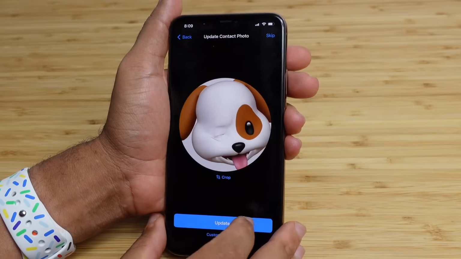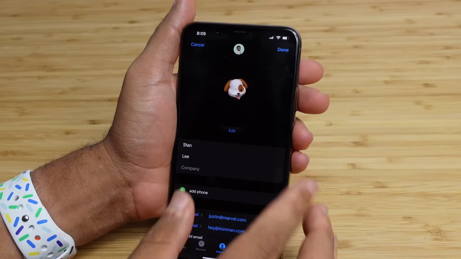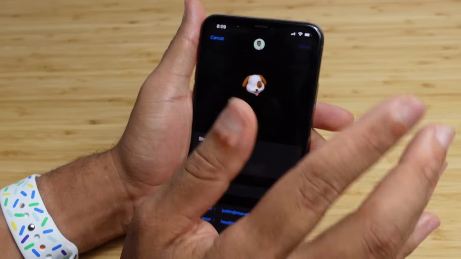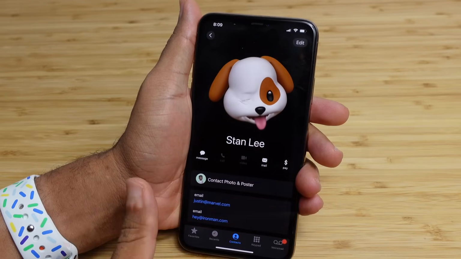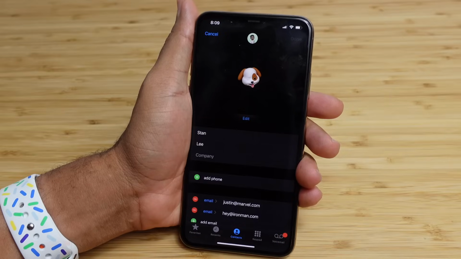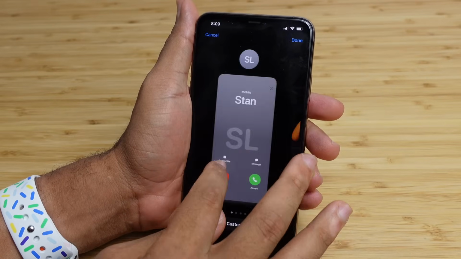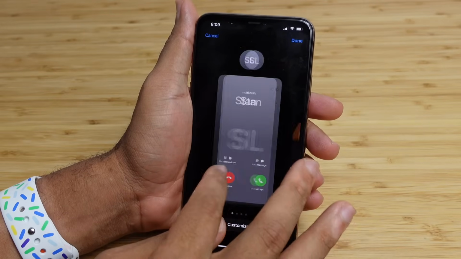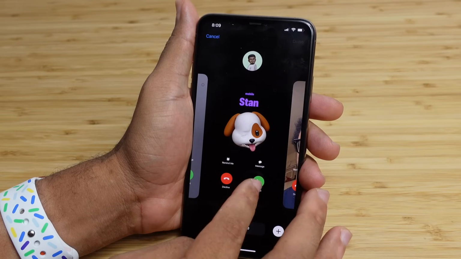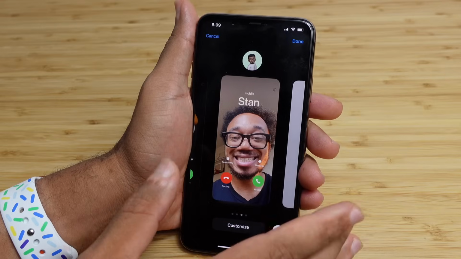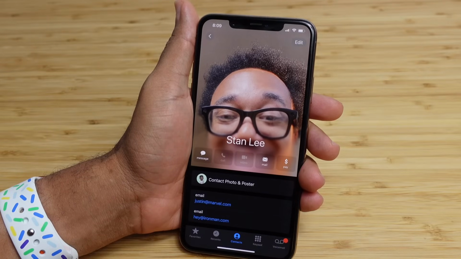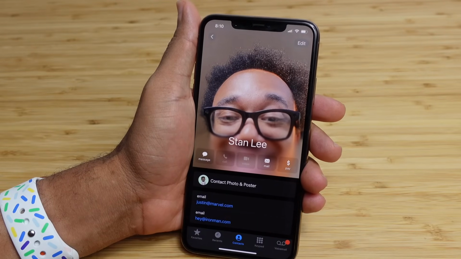And what's really cool is that you can have more than one. I'm going to skip the contact photo again. We'll keep the contact photo as my Memoji. But now when I click edit, or here, I'll hit done first. So I've updated to my most recent one with the Memoji. But if I want to go back to the one that I previously created, all I have to do is just hit the edit button again. And I can hit the edit button and see all the different contact posters that I want on my phone. So if I want to call someone and have the Memoji pop up, I can select that. Or if I want my photo to pop up when I call someone, I can select this one and hit done. So you can have multiple versions of your contact poster and change them as you feel.